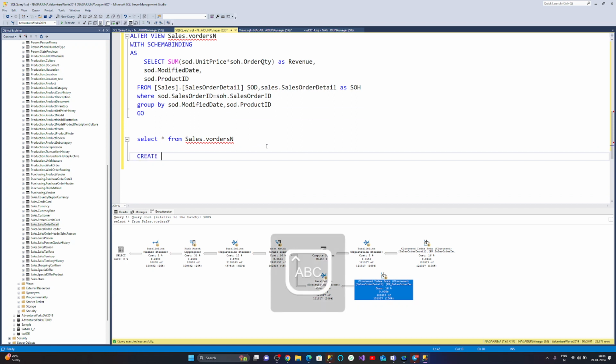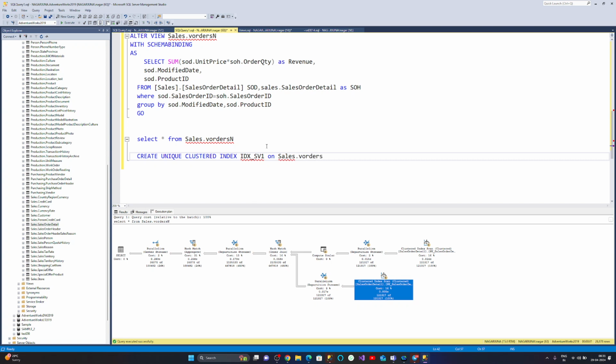Create unique clustered index. I'm taking some index name, SV1, on. Yeah guys, tell me. Sales dot, what is our view name?